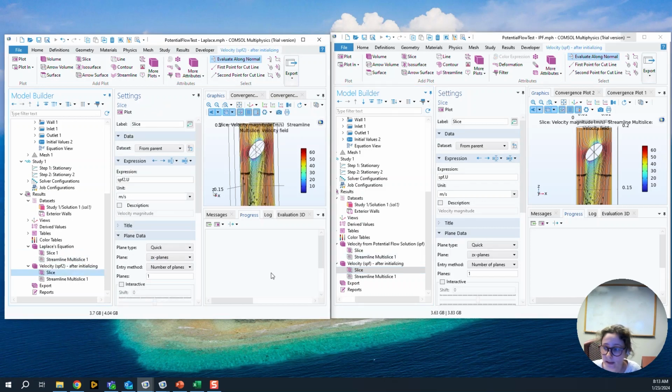And there you have it. That's how you use either Laplace's equation or your new interface with the turbulent fluid flow model, which is in the new updated version 6.2. It hopefully is a little bit simpler if you have that CFD module. There you go.